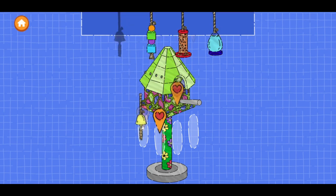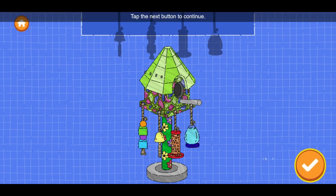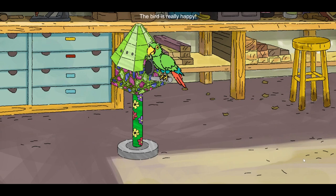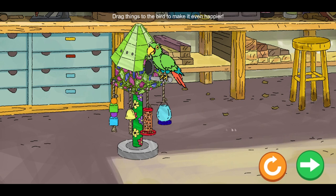Drag things in. Tap the next button to continue. All right! The house looks great! The bird is really happy! Drag things to the bird to make it even happier.